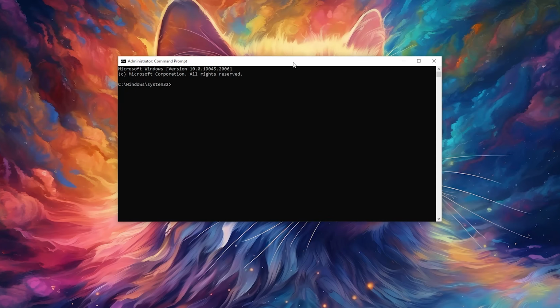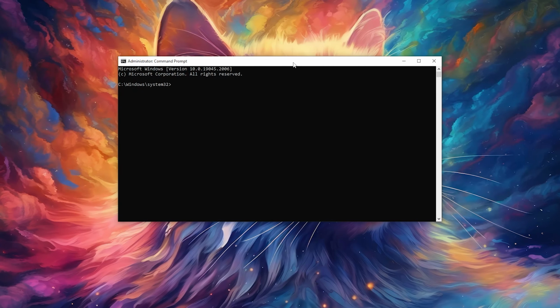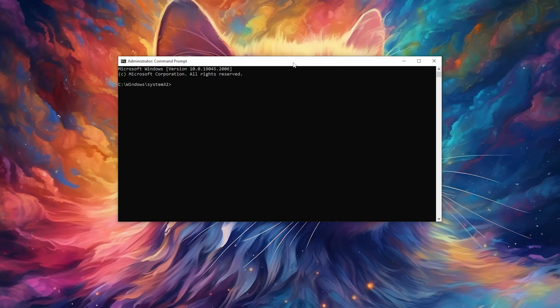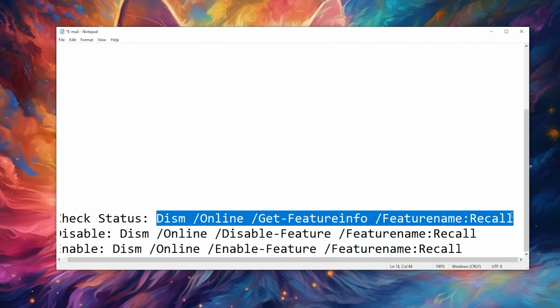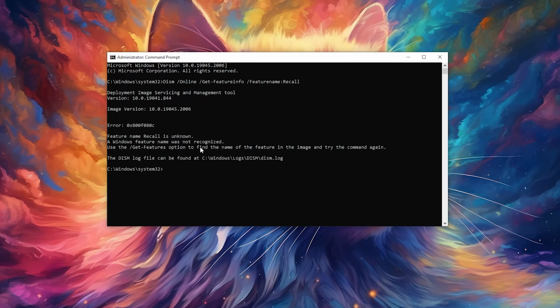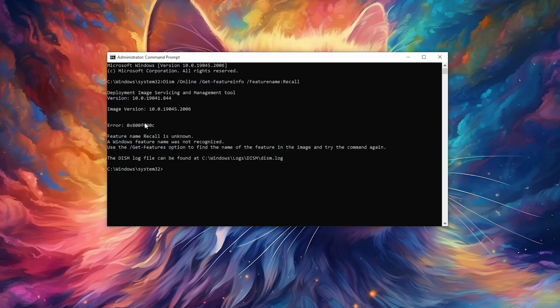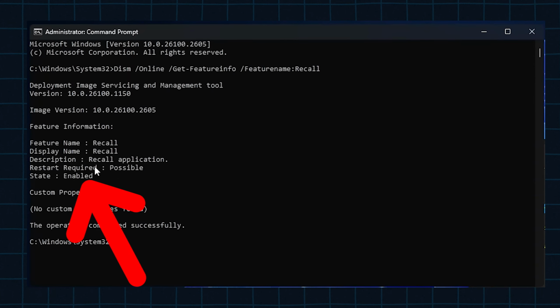Now we need to know that this method is primarily for Windows 11, because it is the supported Windows for Microsoft. But here in my case, I'm doing this for the sake of the tutorial on Windows 10. First, you'll have to check the status. You have to check if this feature is enabled or disabled. So you'll have to copy the first code like this, then paste it right here, then click on enter. And because here I do not actually have Windows 11, it tells me these sentences, but if you have Windows 11, you can see an enabled or disabled word right here. This code was to know the status.